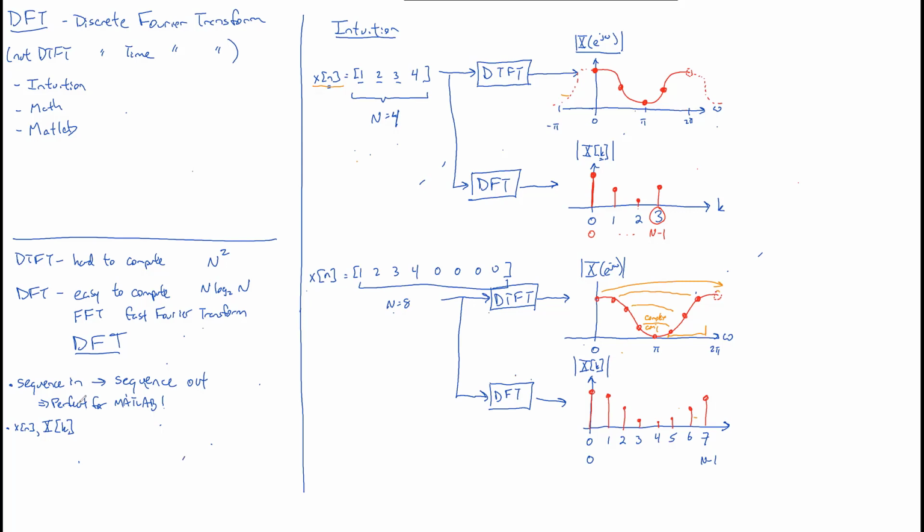So little x of n in the time domain, big X of k in the frequency domain, it's the DFT. They are both, I know I've said this before, but I just want to hammer this in, finite length. And how finite length? Length N. And so n and k will both go between 0 and capital N minus 1. And just like the DTFT, x of n is associated with exactly 1 capital X of k, and capital X of k is associated with exactly 1 x of n.